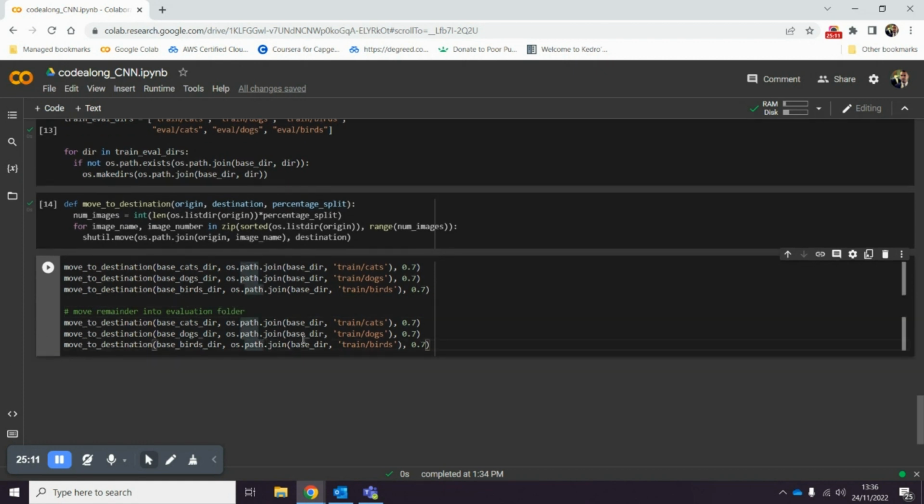Okay, so the code will be the same, except we need to change these to eval. And as we're putting the remainder in, we want whatever's left in there. So we change that to 1, which will indicate 100% of whatever's remaining. So let's just give that a blast. And it's complete.